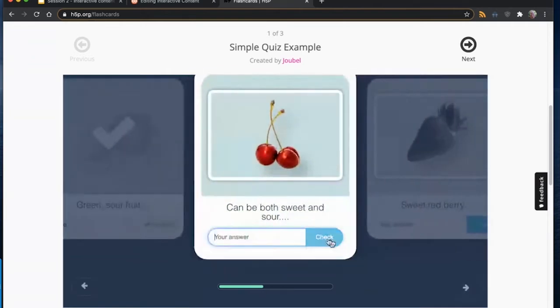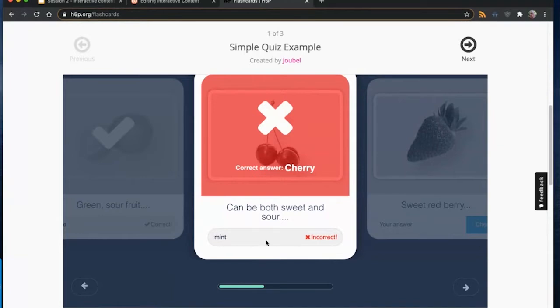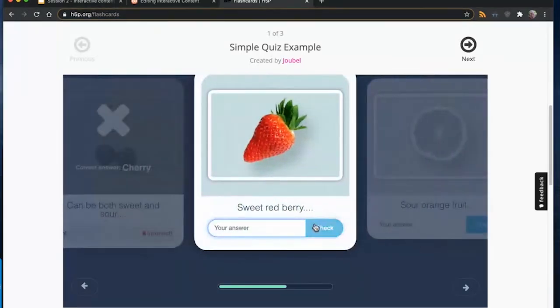So it's slightly more of an assessment moment, right? Presentation of information versus assessing understanding of the information. And those are, right, slightly different learning goals. Each one has its place, but if I put in the wrong answer, I get a little feedback. And when we author these, you can actually customize the feedback, customize what kind of hints you might be providing even.